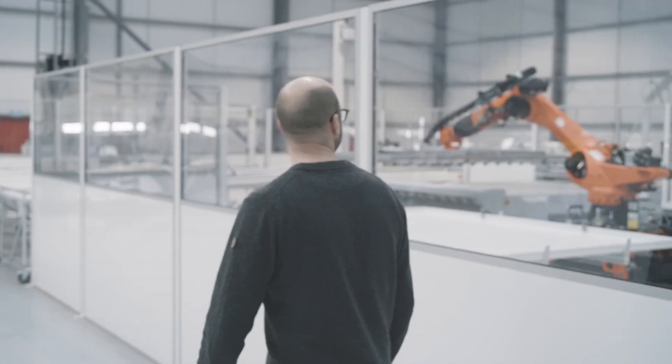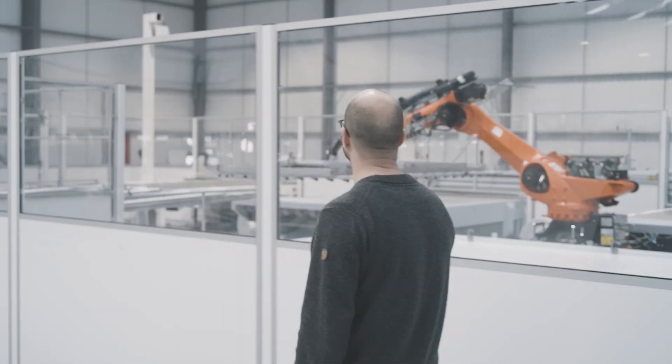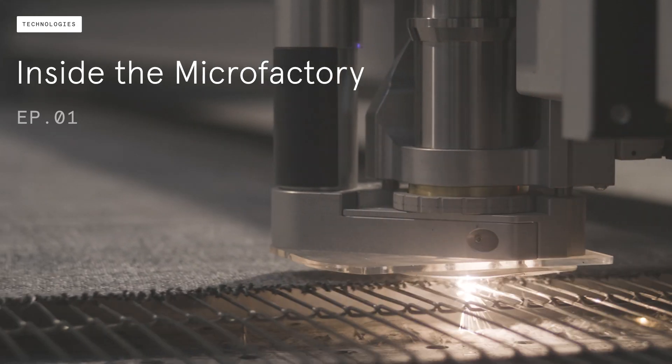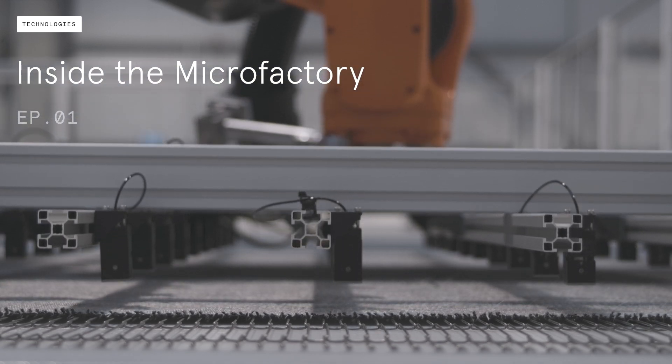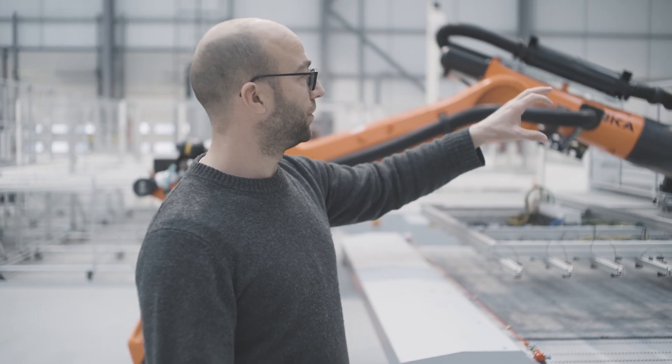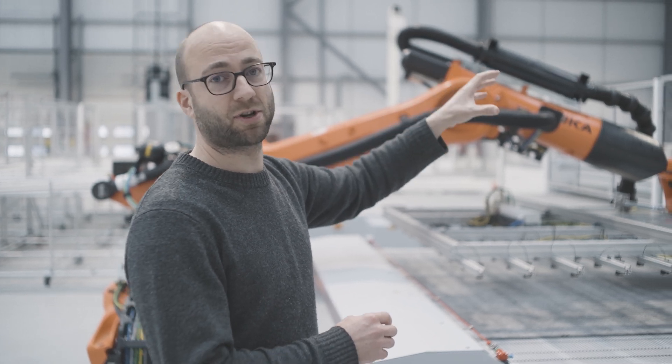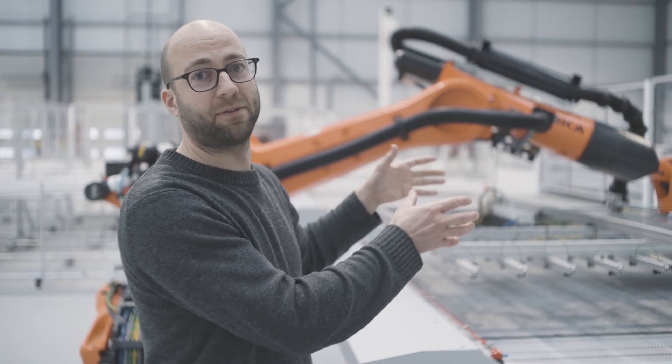If we go around and into the cell I can show you a little bit about how it works. The raw material comes in off a roll, and as that material comes through, the factory software is indicating to the machine just in time exactly what we want made out of that piece of fabric.